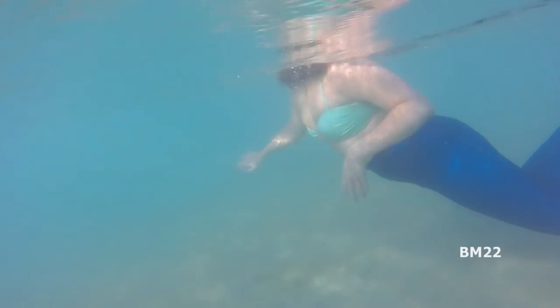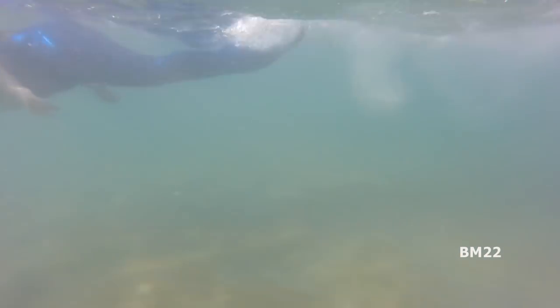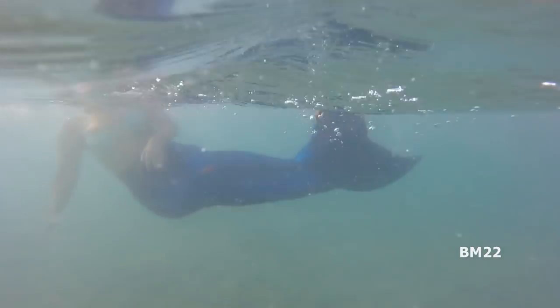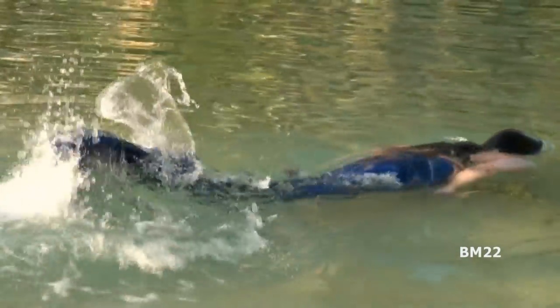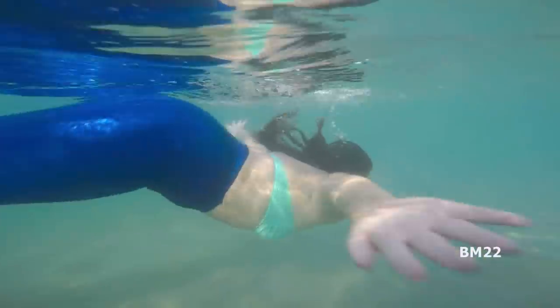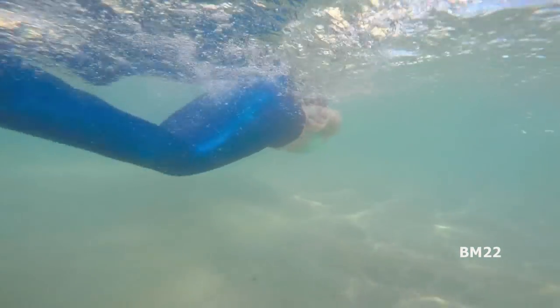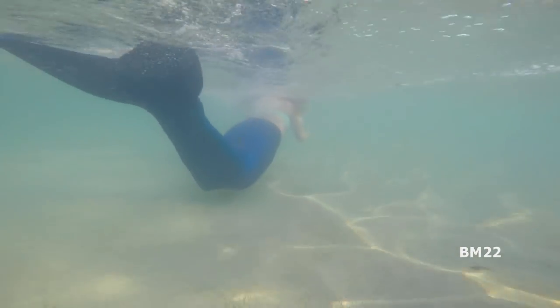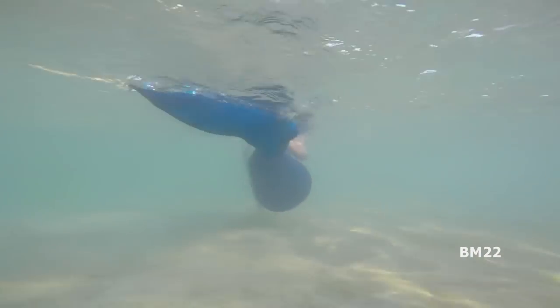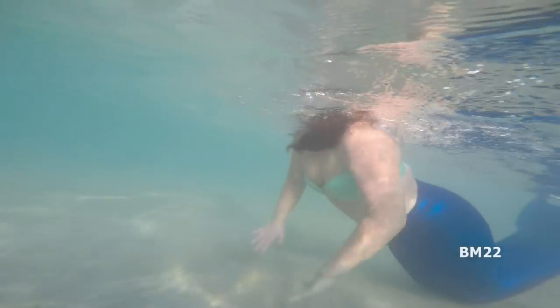There are a lot of companies that make mermaid tails. They're priced from around $100, and I've seen some up at $1,500 or $1,600. Those are the big fancy neoprene or rubber ones. You don't need a tail like that. You're not a professional mermaid. And even if you are a professional mermaid, you don't need a $1,500 tail to prove you're a mermaid. And remember, usually those more expensive neoprene and rubber type ones are going to be a lot heavier than these basic, simple mermaid tails.